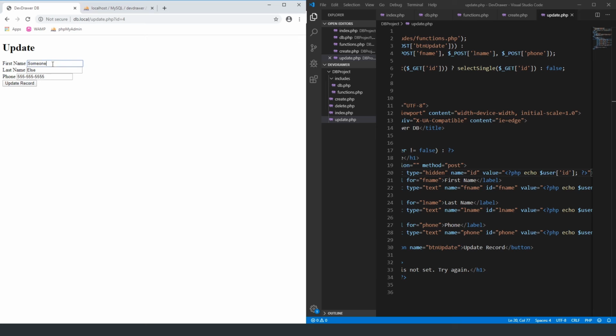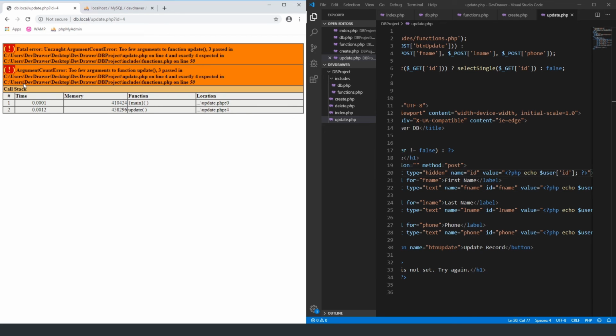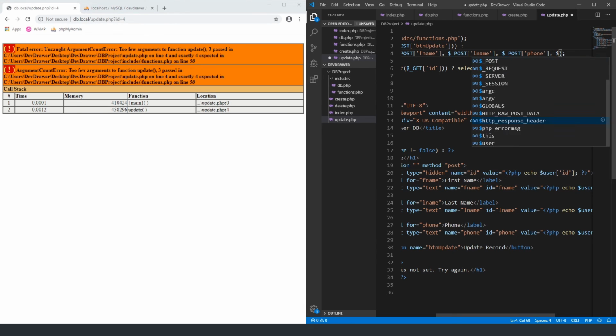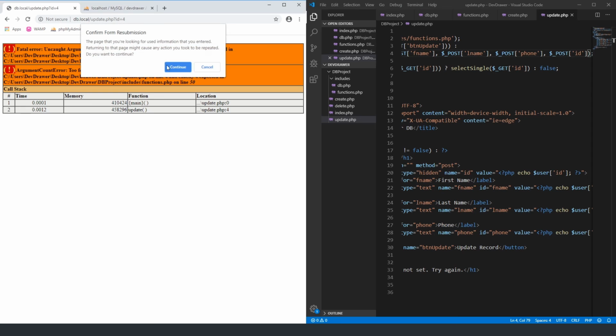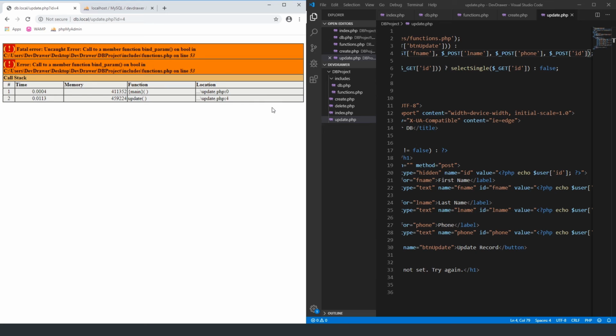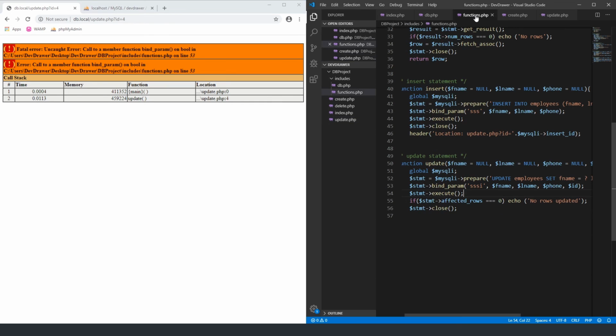Let's test out what we were trying to test previously, where we hit update, it should say no records updated. Losing my mind today. Post ID needs to be passed because we are gathering that. Let's try that again. Let's reconfirm the submission. Okay, let me see. We got our execute statement, line 53.